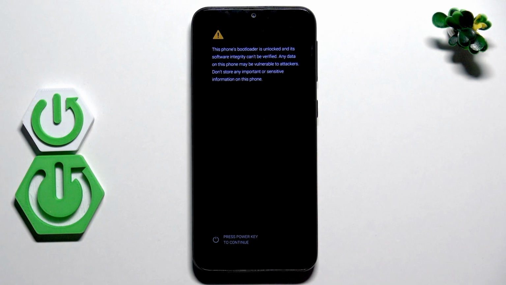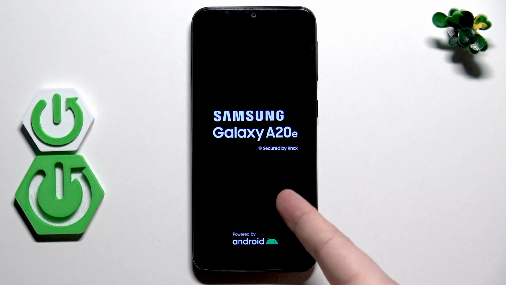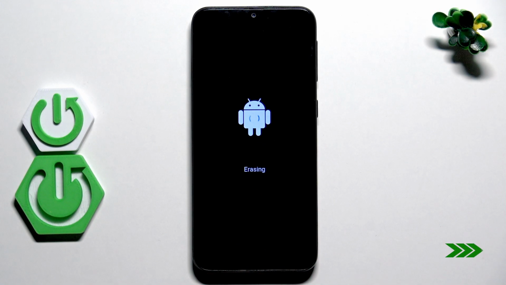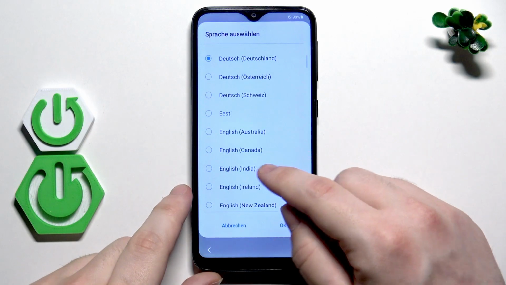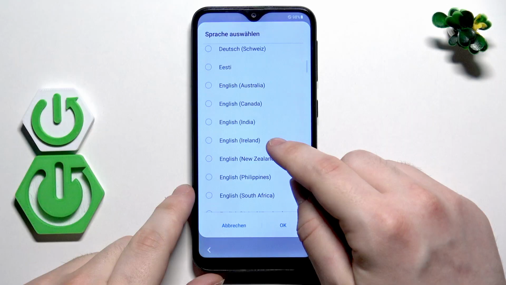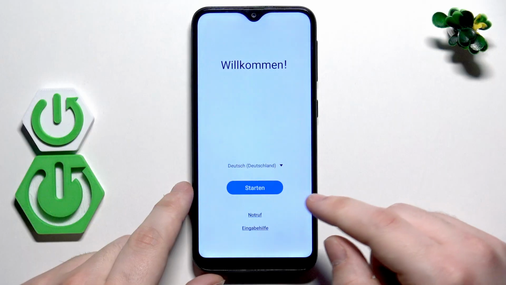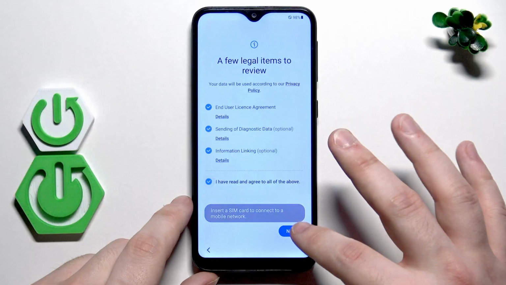We'll go quickly through the setup process also, and we will verify everything in developer options. So it might take a while before the phone turns on. I'll see you in the setup process. Okay, the phone has turned on, as you can see. Now let's select the language that we are interested in. Of course, I'll stick to English. Click on OK. Click on Start. Select that you agree. Click on Next.